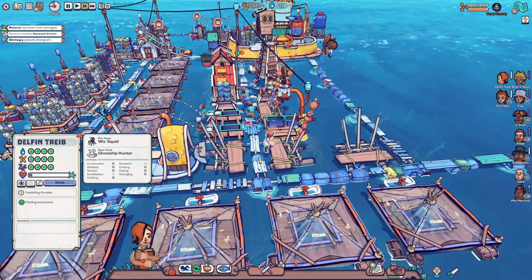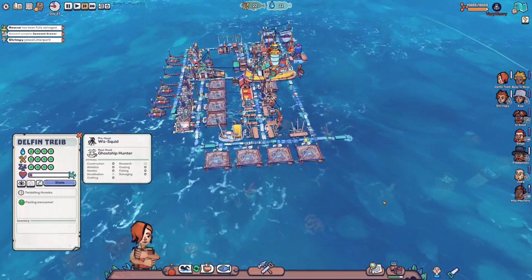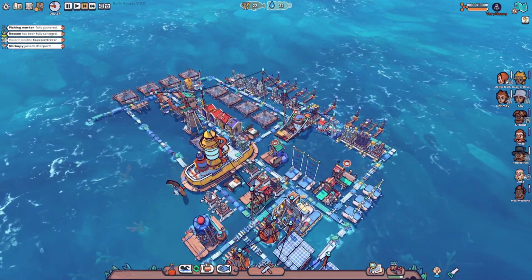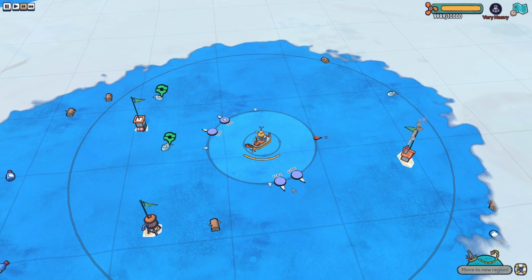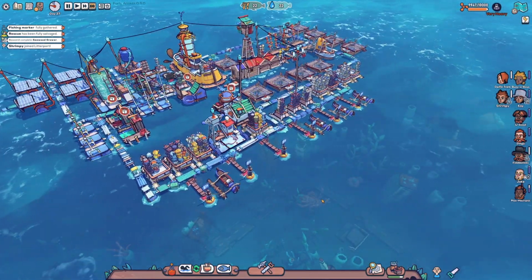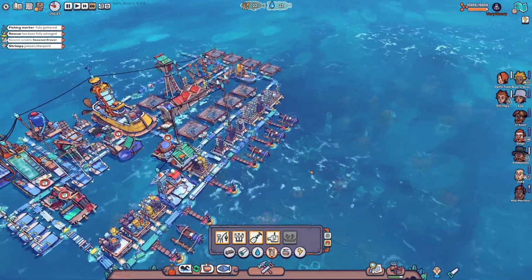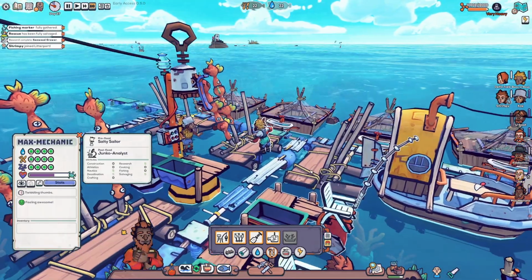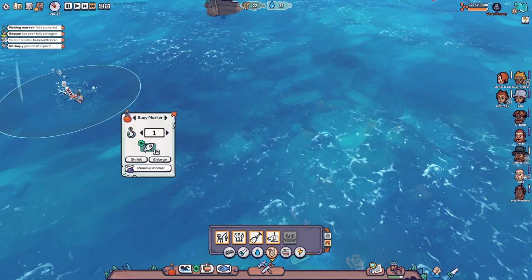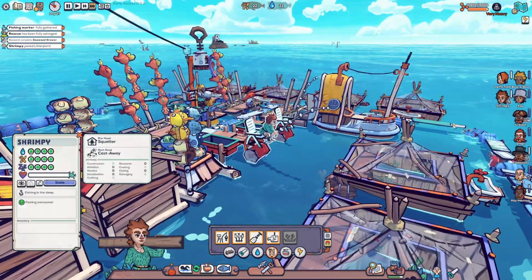Okay, Delphine is not busy with anything. Is there not anything that she can do for now? That feels like it means that we're doing pretty good, but it can also mean that we perhaps need another boat or something. Yeah, I think we can probably use even another fishing boat then.